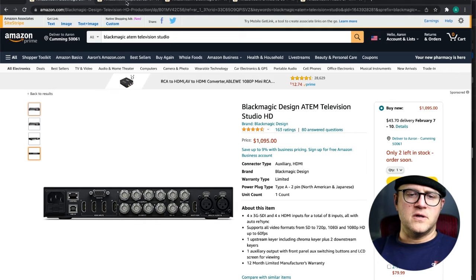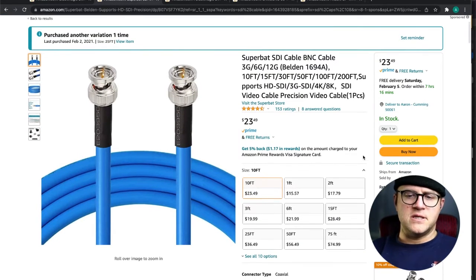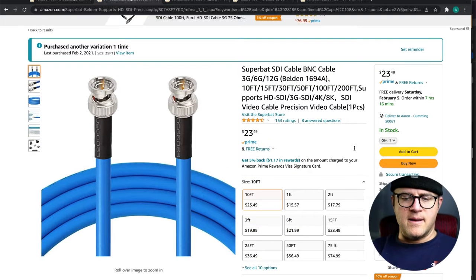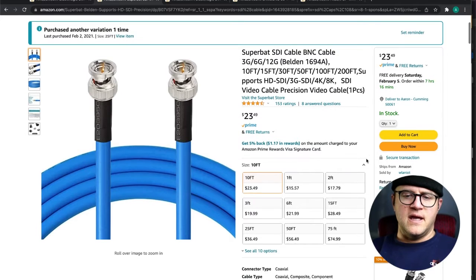So you're going to want to check out these Belden cables. They're my super high recommendation. These ones here are the least expensive. We have these all over the place, and they are made with Belden cable, which is an industry staple, if you will. And these will do up to 4K video, guys. 6G to 12G is what you're looking for when you're doing Ultra HD. 3G is going to do 1080 no problem, and a lot of times you're only sending 1080, so you shouldn't have to worry about it.